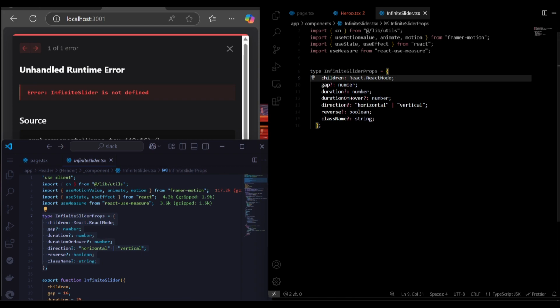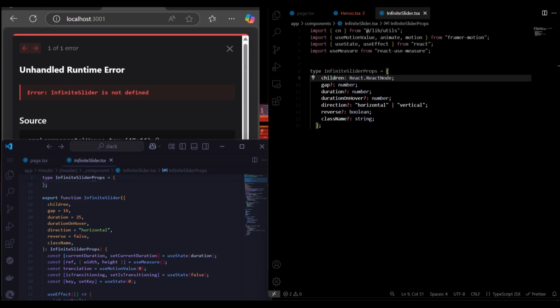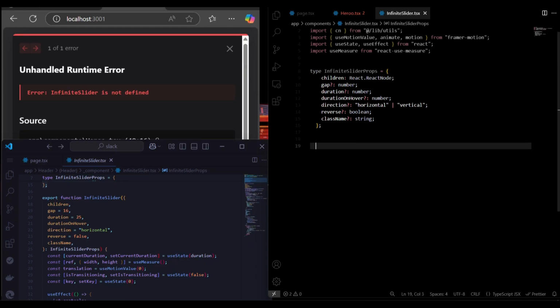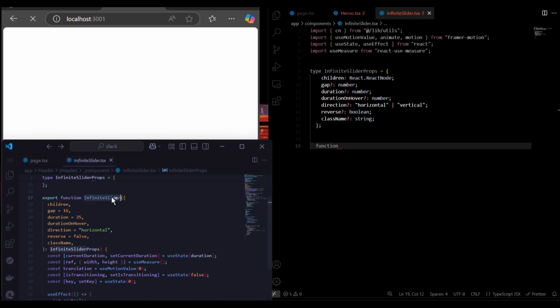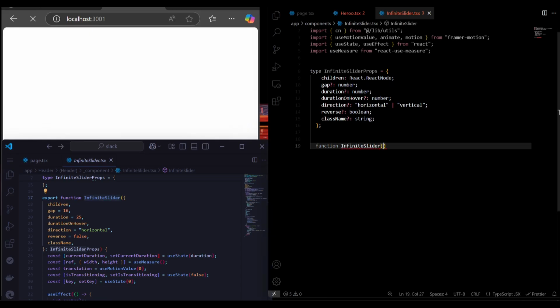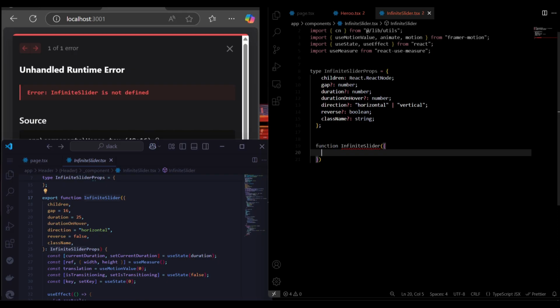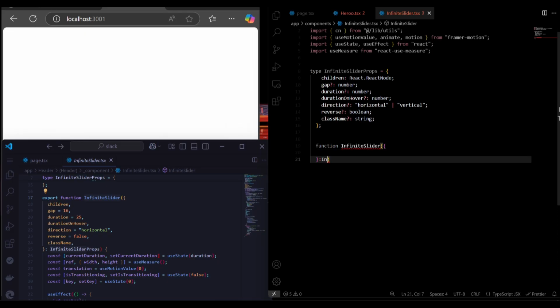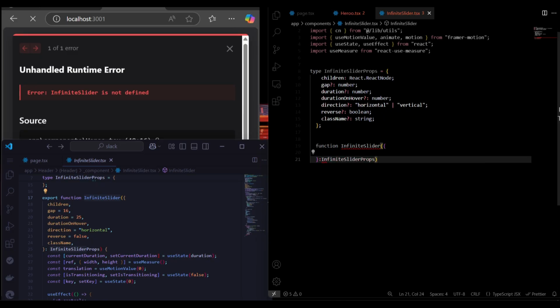They're all optional. Then function InfiniteSlider is going to accept all the InfiniteSliderProps.